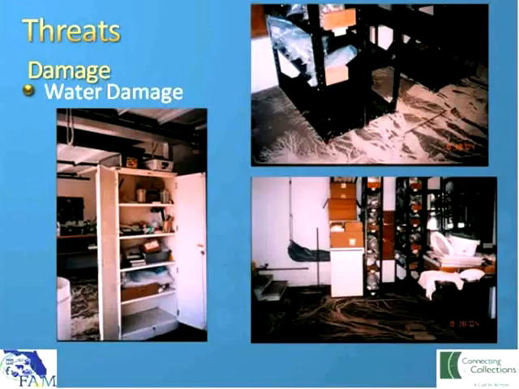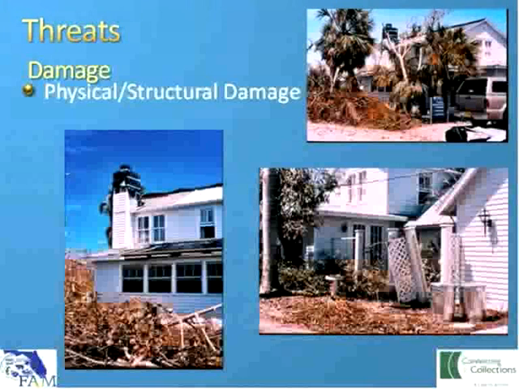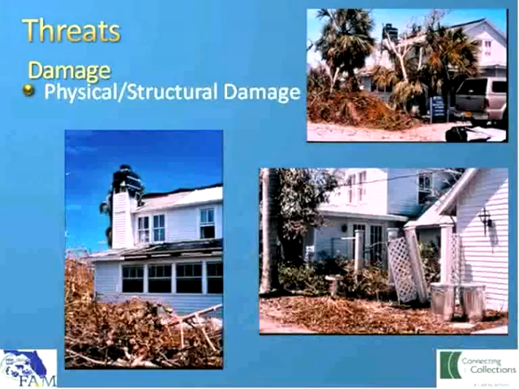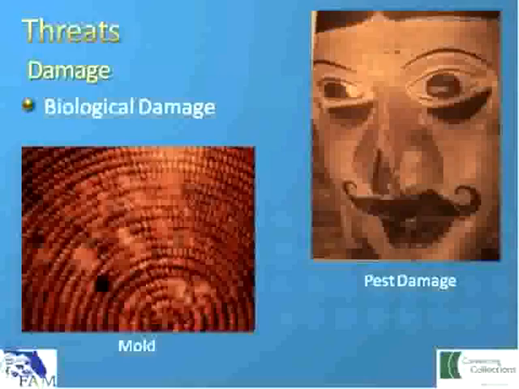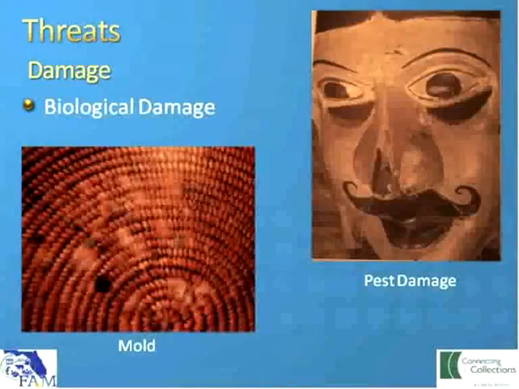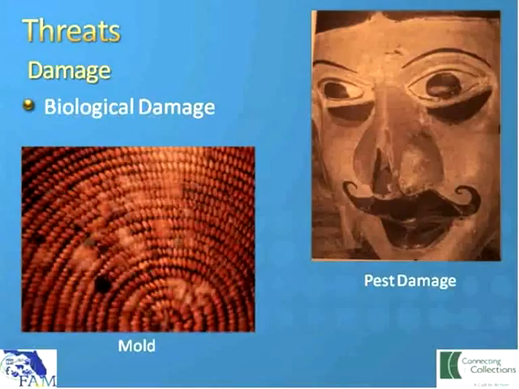This slide shows some of the flood damage that the Randall Research Center headquarters, a Pine Island satellite facility of the Florida Museum of Natural History, suffered as a result of Hurricane Charley. This is a prep lab at the facility that used to be a garage. A thick, hardened sludge covered the floor and bottom inches of the walls, and the furniture and equipment that were in the lab. Artifact bags stored on the bottom shelves of the racks and cabinets were inundated with water. This slide shows roof and chimney damage, as well as structural damage to the headquarters building.